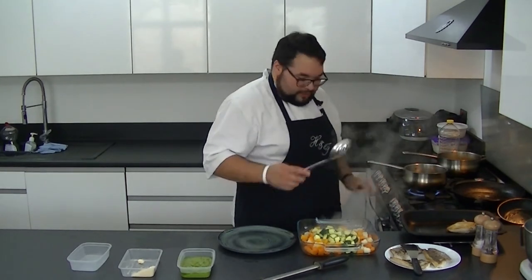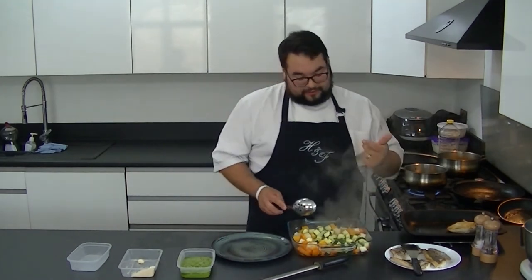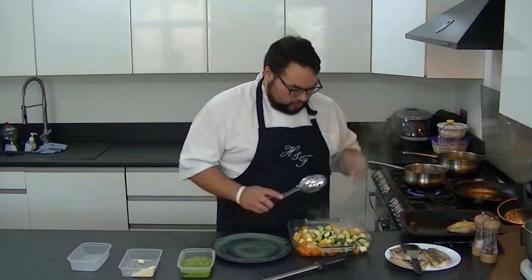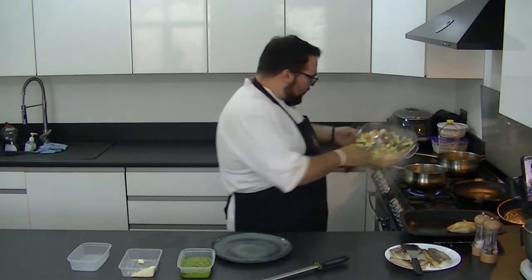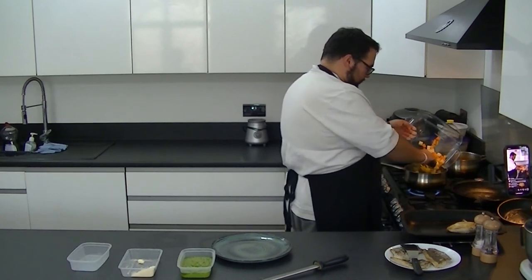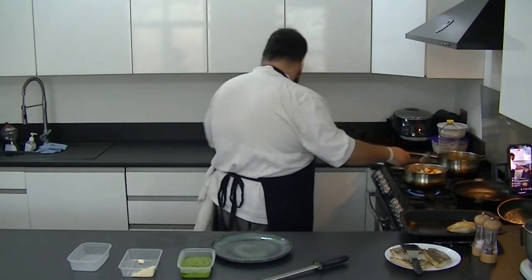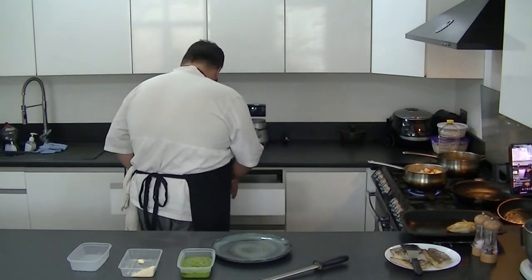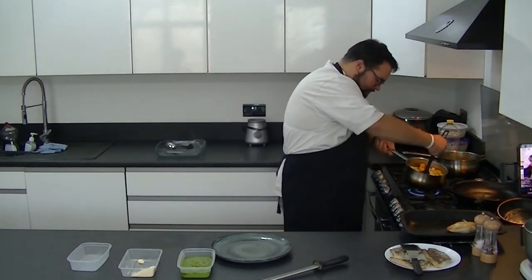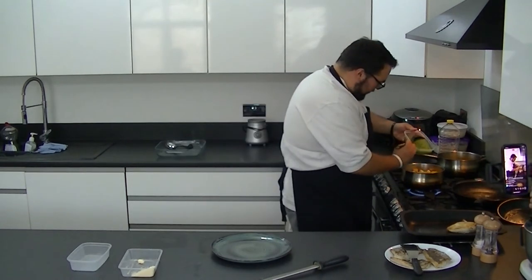Right, so here we are, guys. We're nearly there. So that's all the veg now. I've got the carrots, celeriac, I'm using courgette, but you guys have celery and butternut squash. So that's all there. I'm going to put all that into the saucepan. Give it a little mix. And then the pesto is going to go straight in there.